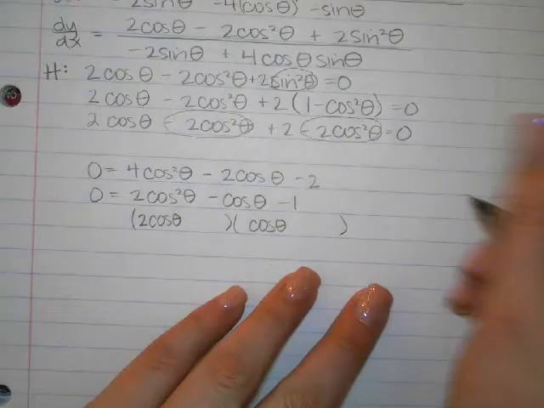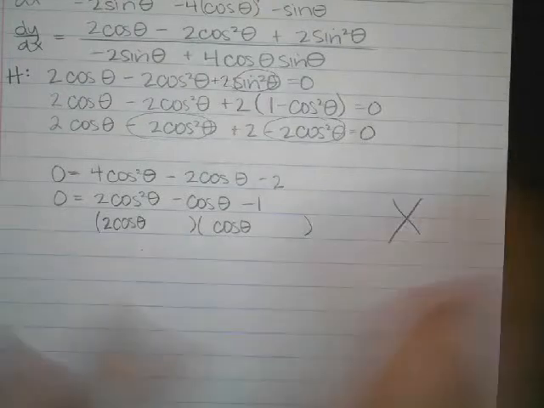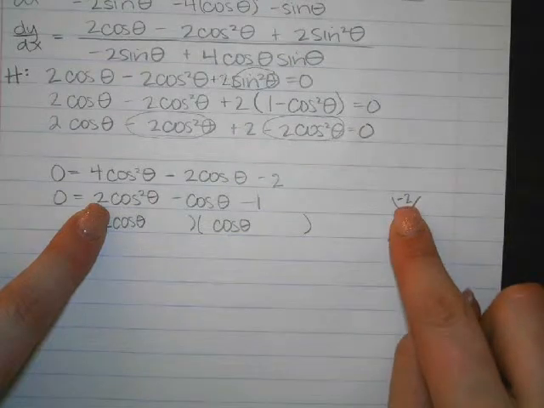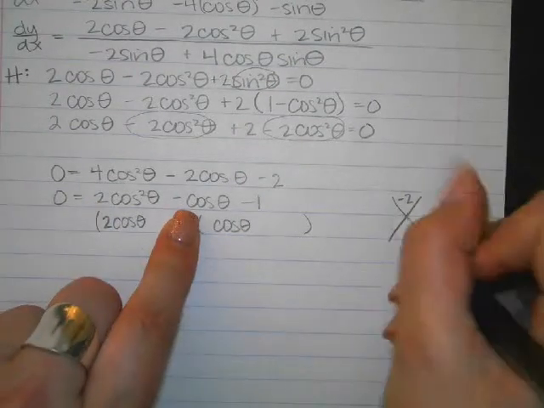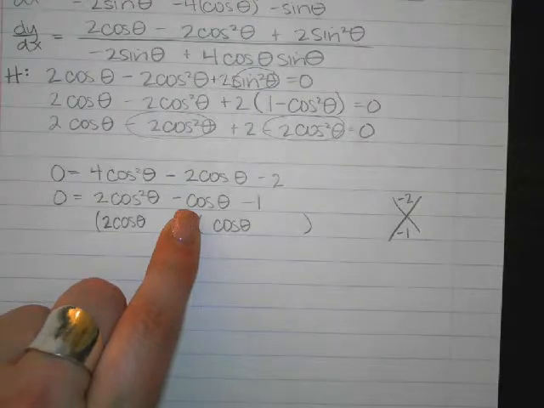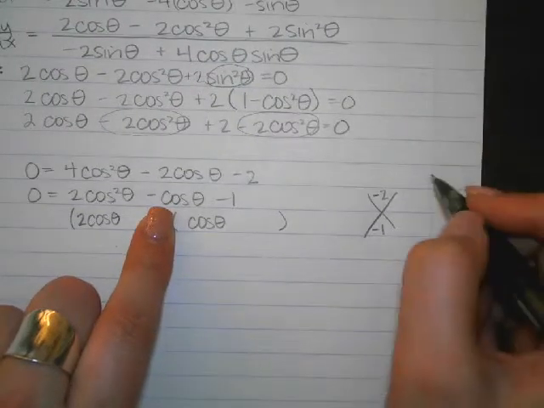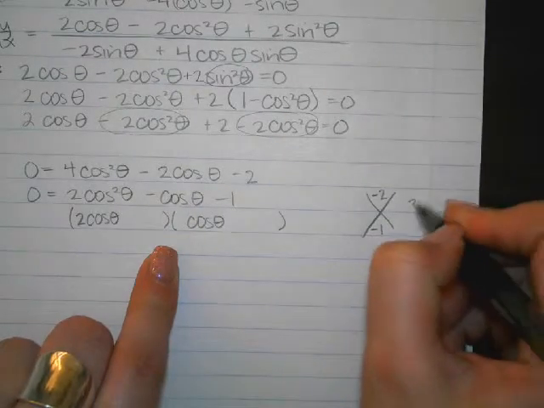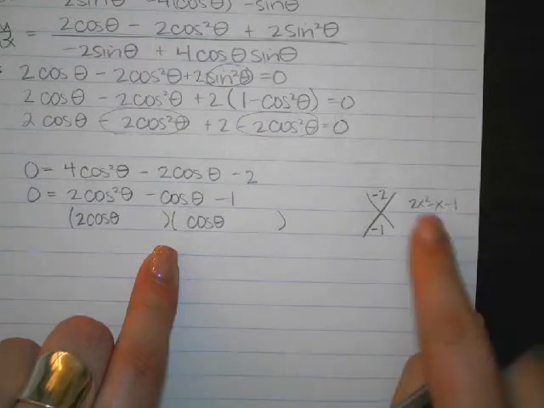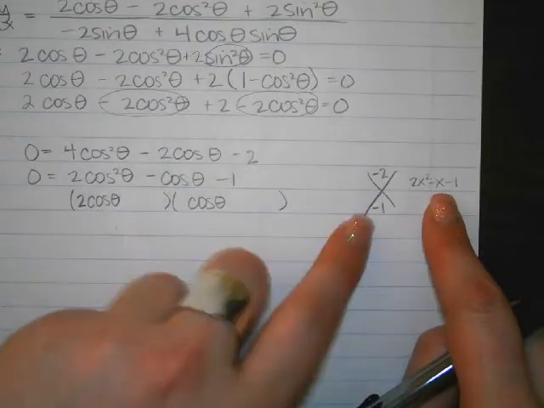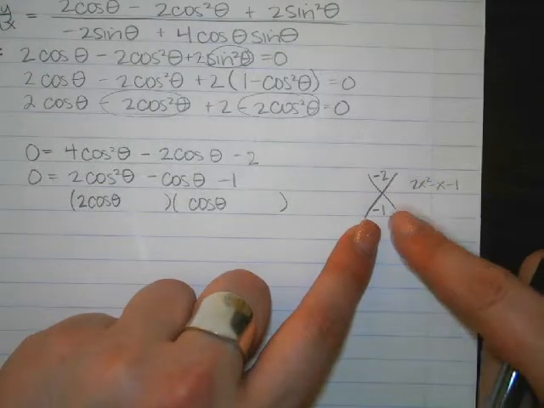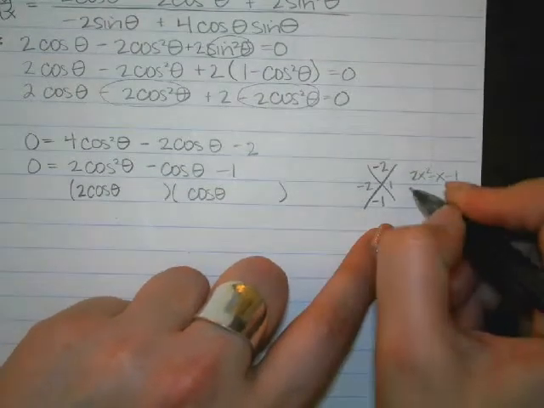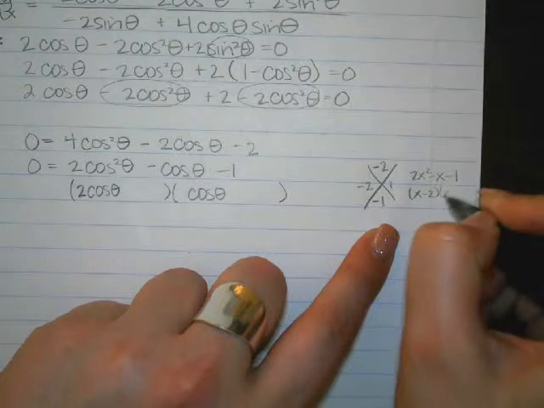Maybe? Okay. So in my classes, I told my students we need to do 2 times -1 is -2. So we're finding 2 numbers that multiply to be -2, but add to be -1. And what I'm going to do is write this off to the side in normal algebra, and then I'll do it in terms of cos over here. So this is kind of like we had 2x squared minus x minus 1. If we look for 2 numbers that multiply to -2 but add to -1, those 2 numbers would be -2 and +1, right? So it's kind of like we have x minus 2 and x plus 1 in the parentheses.